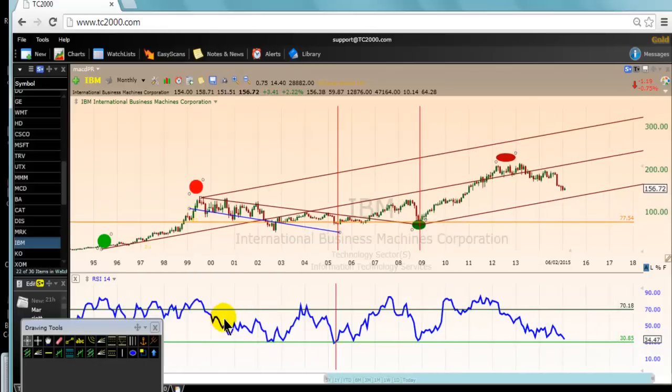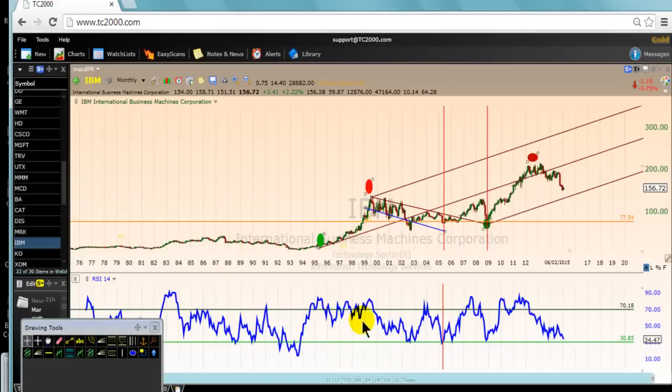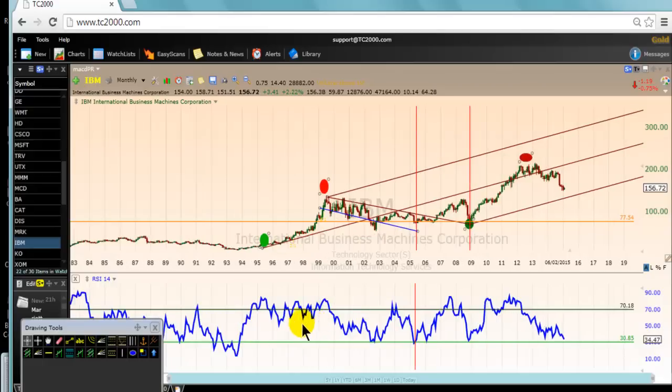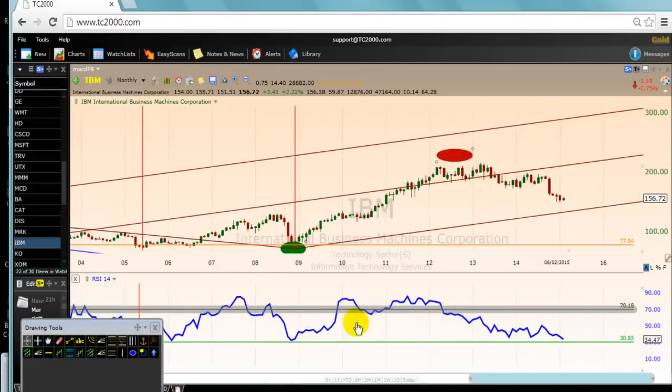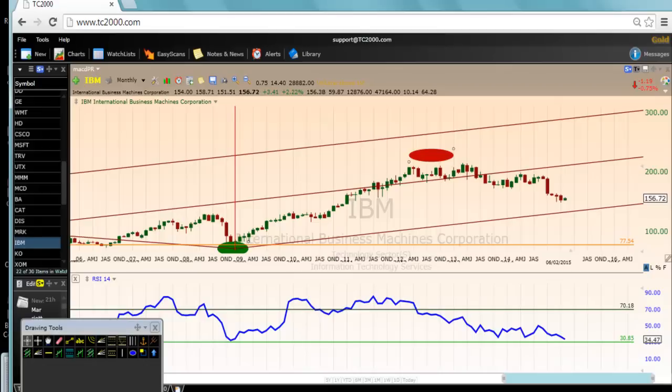The same thing if you see that this is overbought for a long period of time, the reason is the price is in a rising channel. So the RSI can stay overbought for a long period if the price is in a rising channel, and the RSI can stay oversold for a long time. You can see on the 50-minute chart. If the price in the declining channel is oversold, wait for it to go out of the declining channel and then retest the declining channel. You don't want to fight the market pattern. There are 3 market patterns.